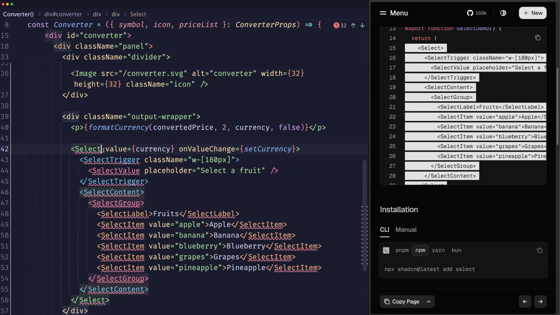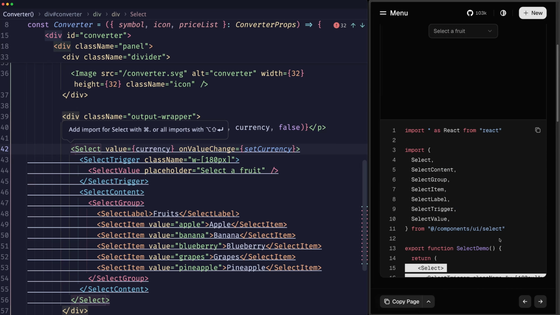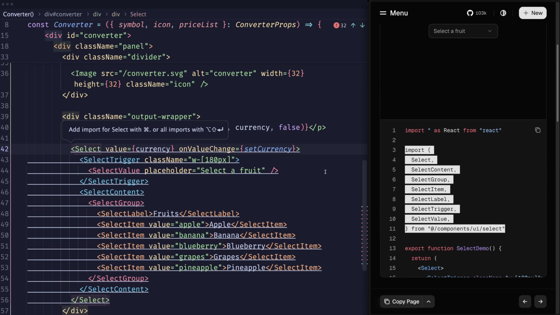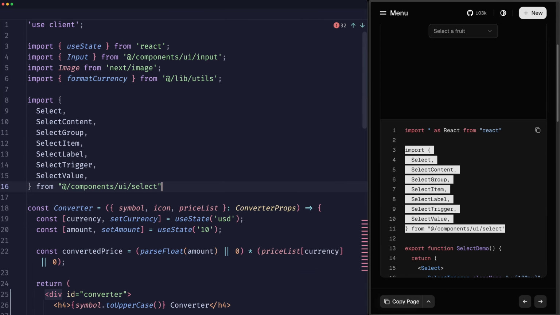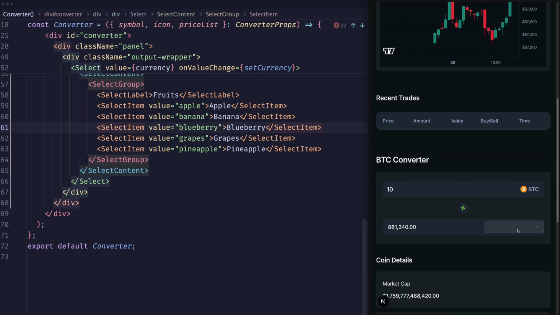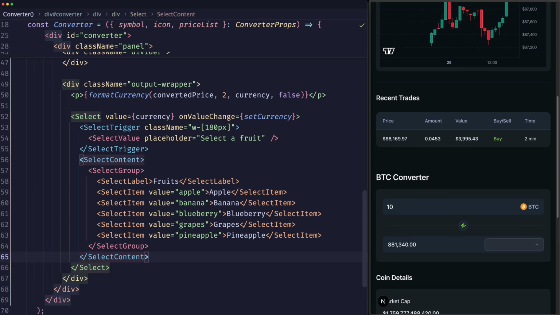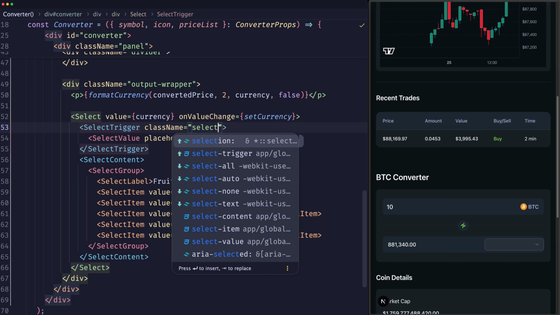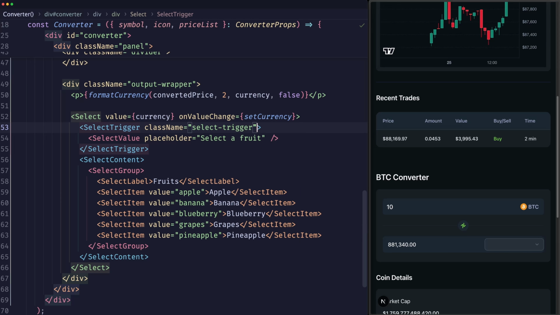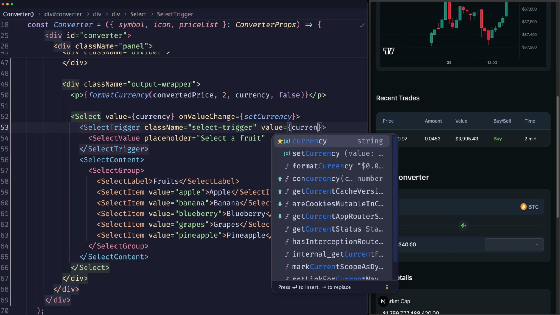You'll also have to make sure to import all of these things. So I will just copy the imports and add them at the top of this file right here. And then that's going to look something like this. But we don't want to have apples and bananas. What we want to have instead are real world currencies. So to do that, to our select trigger, we can give a class name of select-trigger and a value of currency.